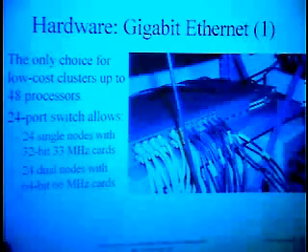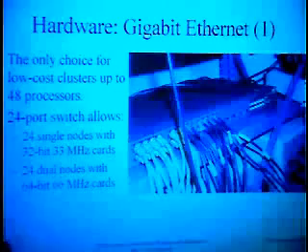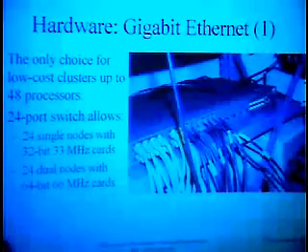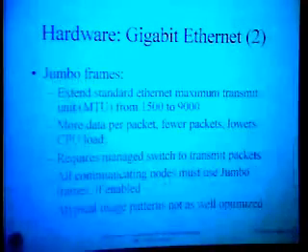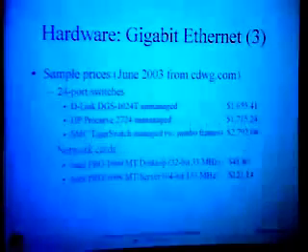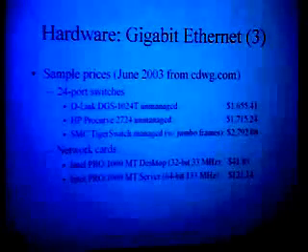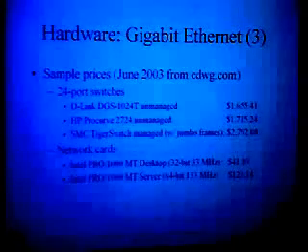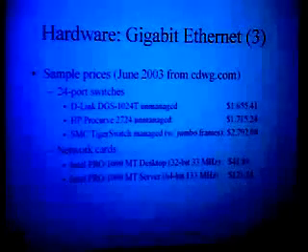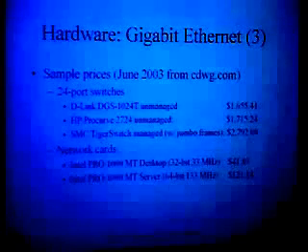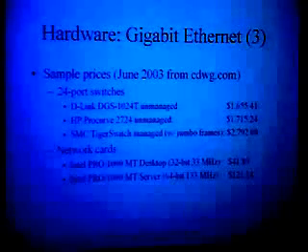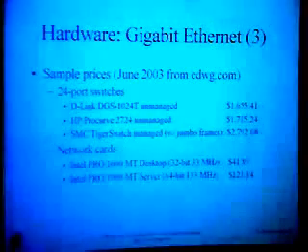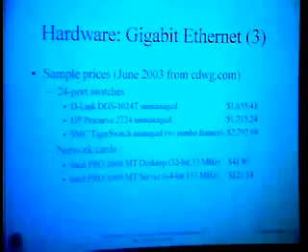So we've been using gigabit Ethernet. As far as we're concerned at this point, it's the only real choice for low-cost clusters. A 24-port switch lets you connect 24 nodes to it. So that's either dual processor nodes that have good 64-bit, 66 megahertz cards, or 32-bit, 33 megahertz on a single processor. Jumbo frames is interesting, but not worthy of massive discussion. For sample prices of the switches, we got the SMC Tiger switches this last time. They are slightly more powerful. They're probably worth the trouble, but the other switches will do your job just as well. The network cards have dropped very dramatically. If you can get a card for $41, don't worry too much about 100 megabit cards anymore.